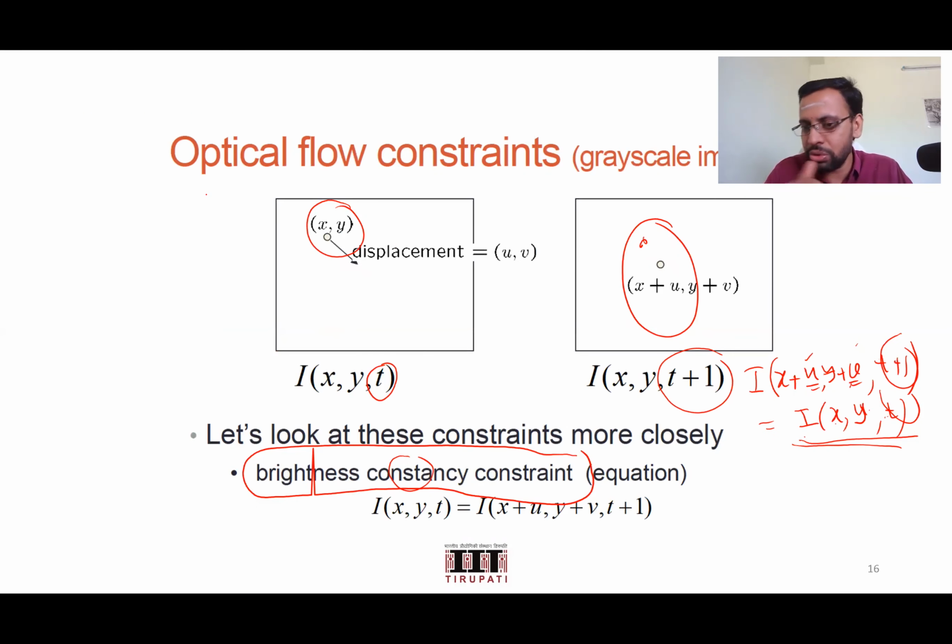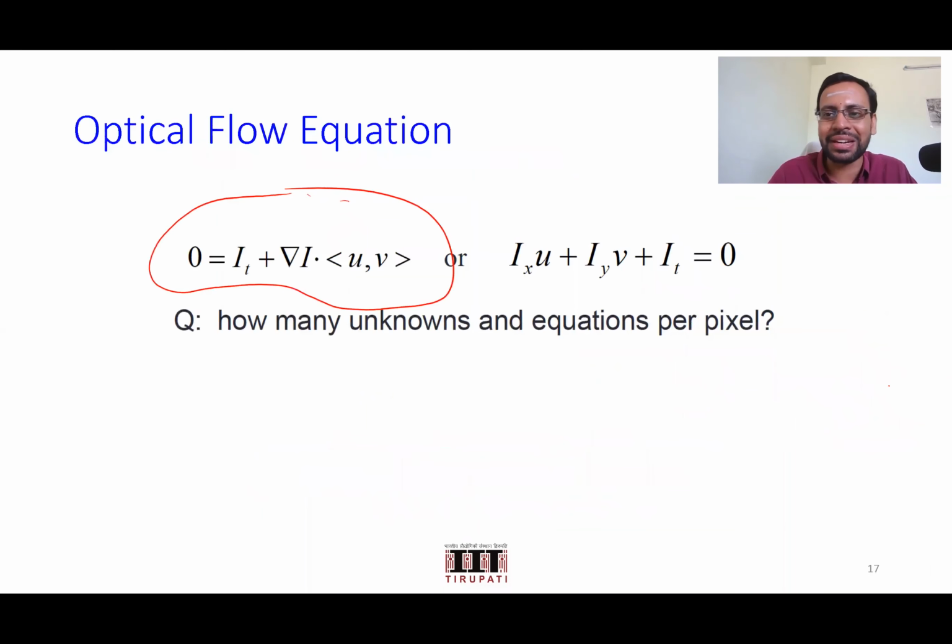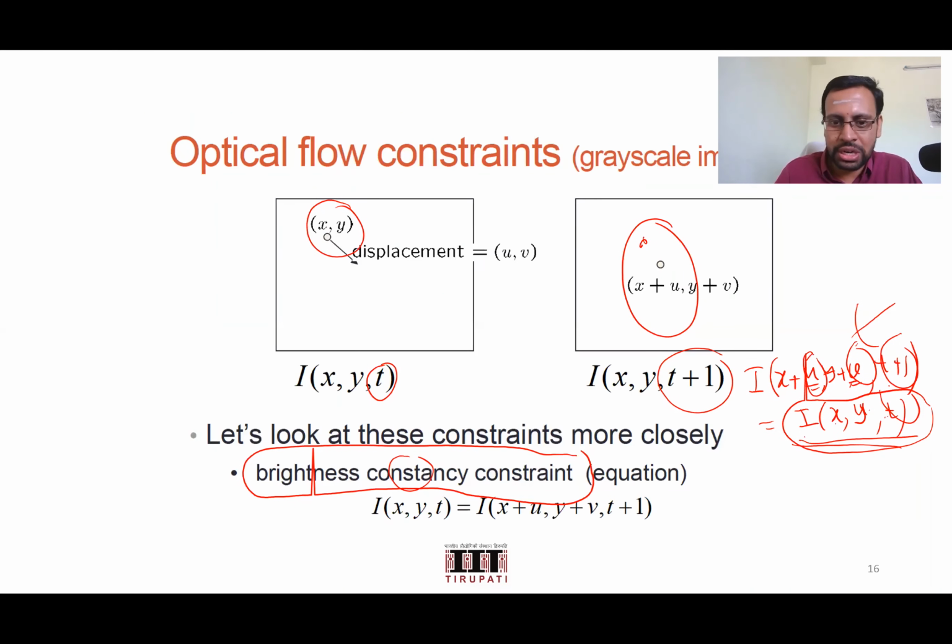What we are telling you is that u and v are small, and the motion from t to t plus 1 is also small, you consider. Now do a Taylor series expansion of I of x plus u, y plus v, t plus 1, starting with I of x, y, comma t, and solve it. I'm giving you the final answer also, so you fill in the blanks in between and compute that. And now I leave you with solving this question, deriving this expression starting from this brightness constancy constraint.